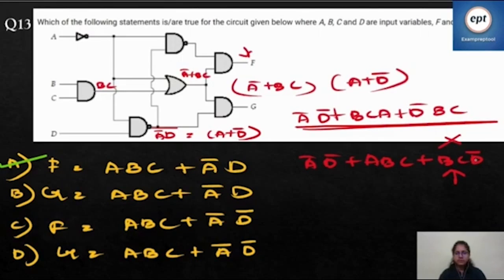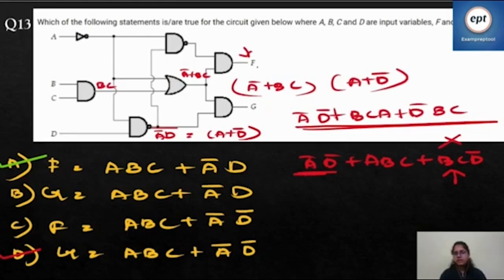So this will be the overlapping expression, that's why we are cancelling it. And this is the minimum one, which will be of four elements. So A bar D bar will be that expression, and the two elements covering will be ABC. So the expression we got here for G is ABC plus A bar D bar. That's why option D is correct. So G expression is this and A expression is this. Make a K-map for this, and as I have shown the K-map for F, where we eliminated the overlapping pair, please try and check for G also.